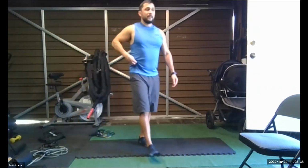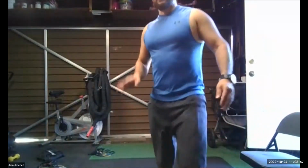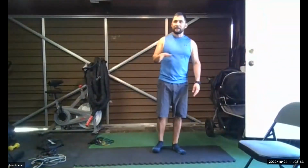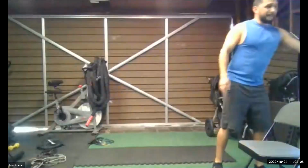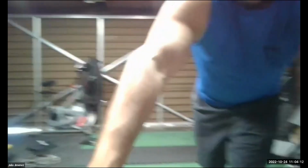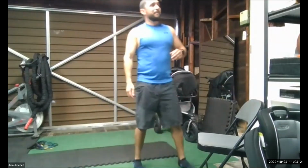All righty. So the last one we're gonna do with our dumbbells right now is gonna be step ups, okay? Step ups is one that I only want you to do if you're comfortable with your balance, and if you have maybe a nice, solid, rigid step. I use a chair for myself just because I trust my chair, and I also trust my balance, and I've done these for so long that I know the form. But if this movement seems like a little bit too much, or a little bit intimidating, then what I would recommend is doing it on a step. Maybe if you have a step in the front of your house, you could just jog on over there right now and do these. Or you could just skip these.